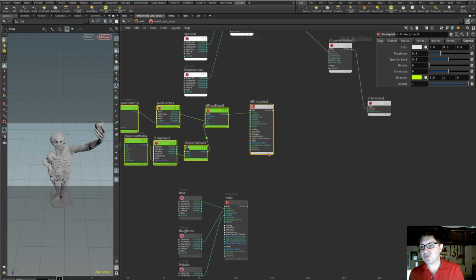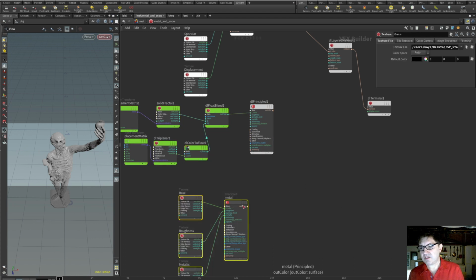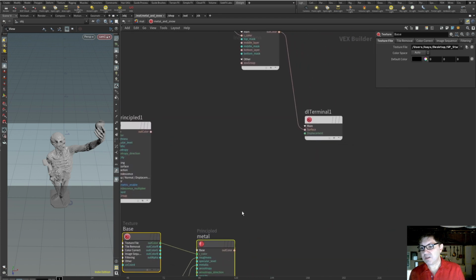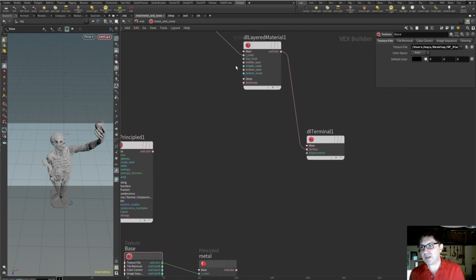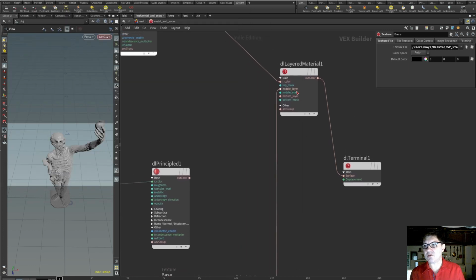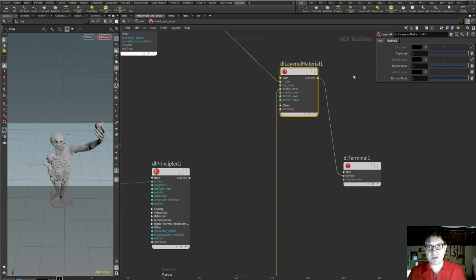It's always a bit of an issue with Houdini making sure that we have enough space to see all of our different nodes. But I'm going to go from the out color here and plug this into the middle layer right here. If I bring back the IPR, you'll see that nothing is happening, because right now this layered material node doesn't really know what to do. It's got a mask that is set to 1, which means the top material is going to cover our entire object. So this is not good.